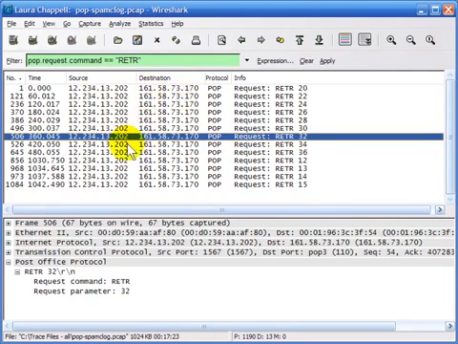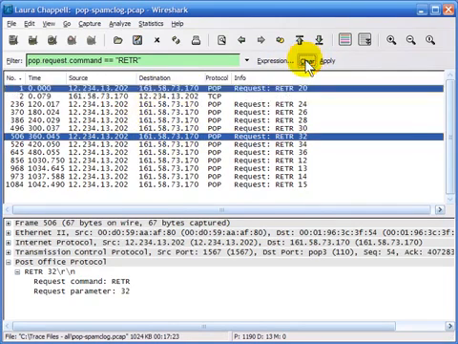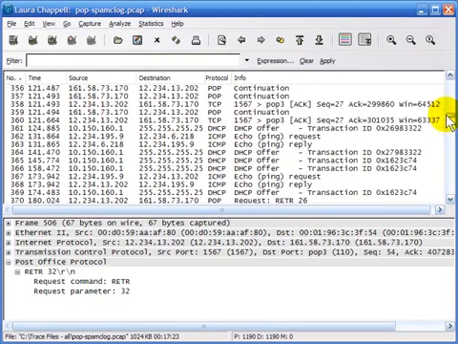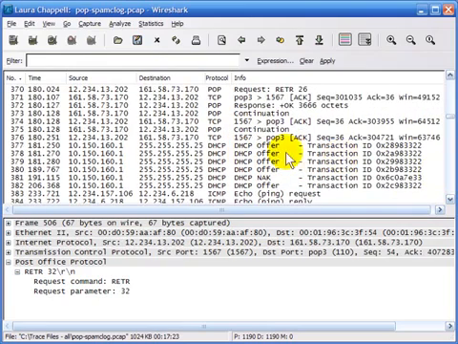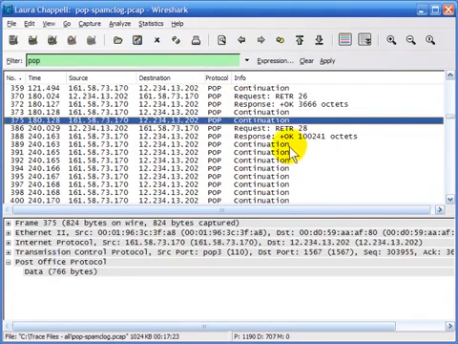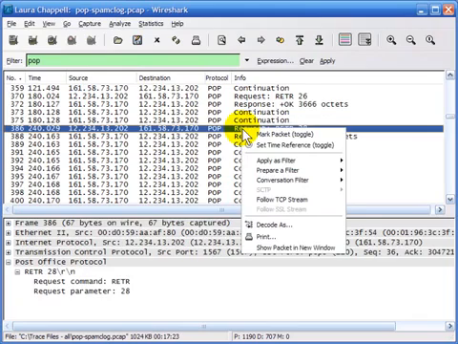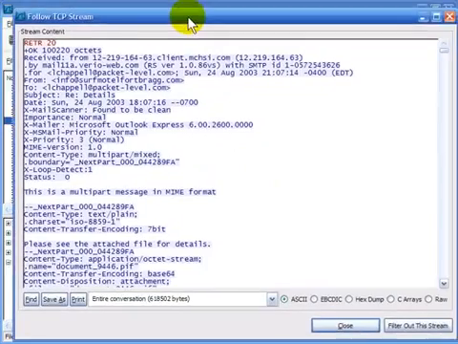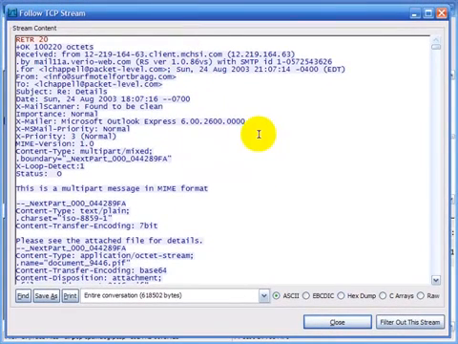Now at this point I want to see what is coming down to the client, so I'll clear out my filter, and I'm simply going to right mouse click on any one of those pop packets cruising along. Here we go, there's a pop packet. In fact, to make this easier, let's place our pop filter on here. Get rid of everything else. I'll right mouse click and say that I want to follow the stream. Now there we can see the first retrieve command. We can see the information, and guess what?